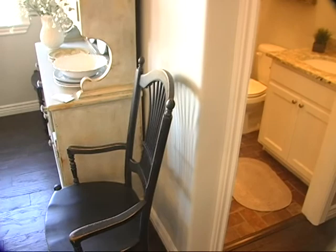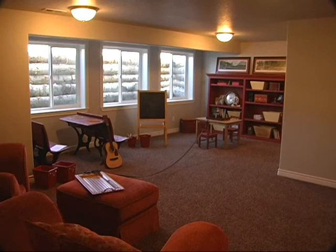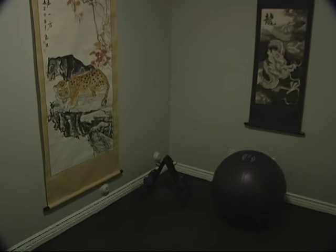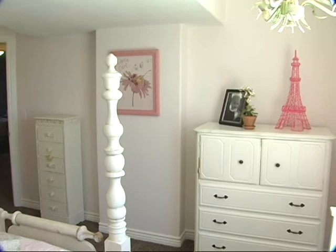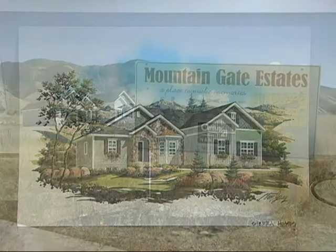Some people look at this and think they could never get their home decorated like that, but Sierra Homes also has an interior designer. Mandy is awesome — she'll help you pick out colors and give you design ideas to make your home flow and get the best bang for your buck in design. You can even put in an exercise room with sponge floors. And here's a princess bedroom — you can tailor any room to the likes of your children or even grandchildren.